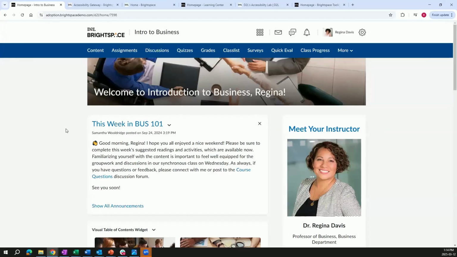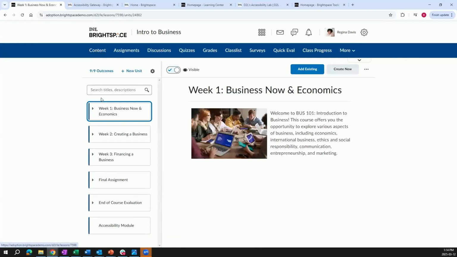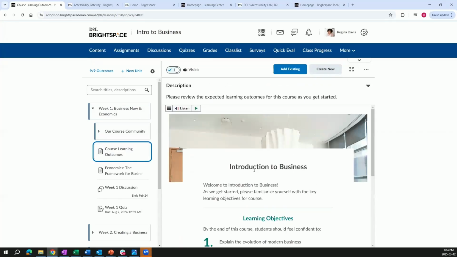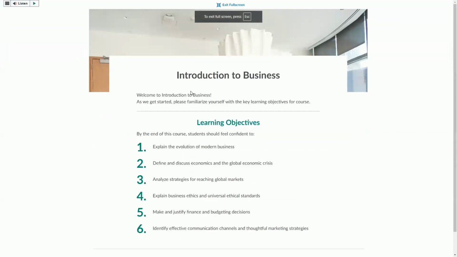So let's go ahead and dive into the content area within Brightspace, into this course. In our week 1 area, I'm going to click on this course learning outcomes page. We have this really nice page, and I'm actually going to make it full screen here. This page was created with an HTML template called the module introduction page, which is part of our version 5 HTML template package. There are several purpose-built topic types included in this free HTML package that you can have access to, including a basic page, a video lecture page, and conclusion pages.